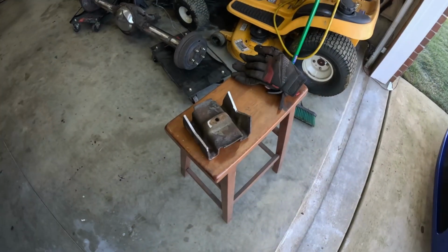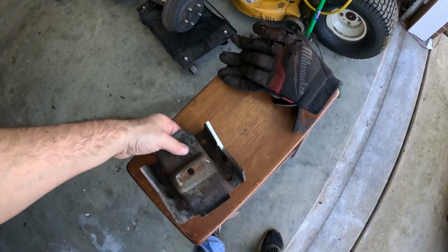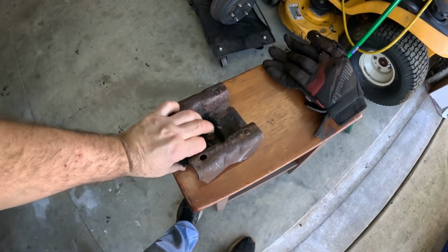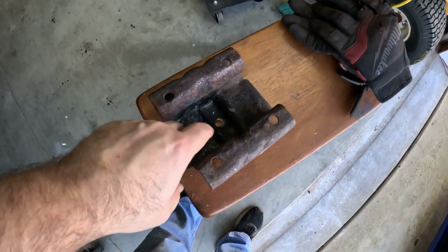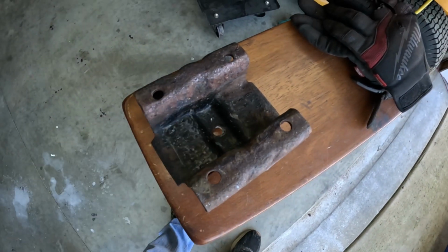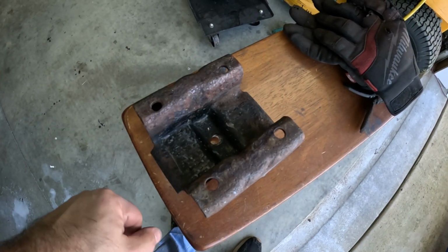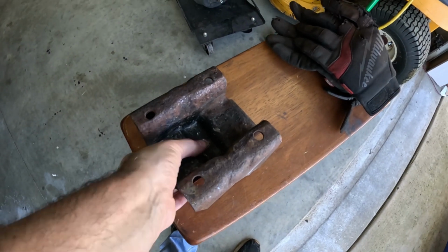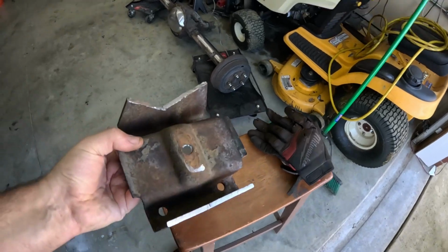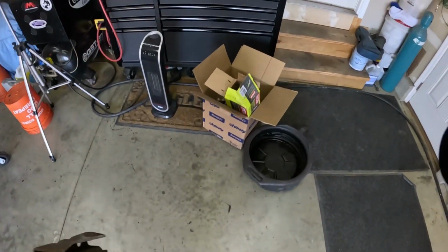So there's the old spring pocket, or spring mount, one of them that was on the axle. Yeah, poor little thing. Did this job for 50 years, I'm not gonna go cut it off. The only weird thing is, the hole right in the middle there, they did a plug weld. I started with a quarter inch bit, went up to a half inch bit, drilled it out as far down as I could get to it, and beat the thing off with a hammer. So yeah, it can go right where 90% of the rest of the freaking car went.